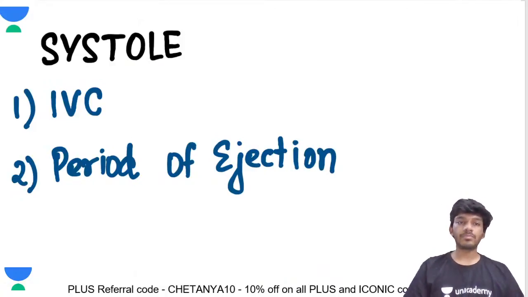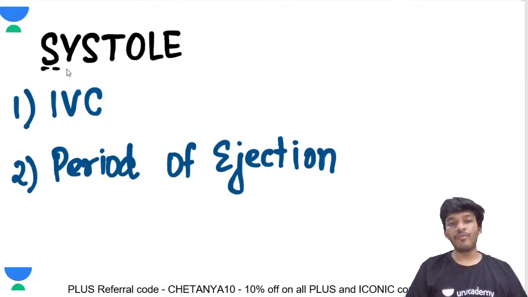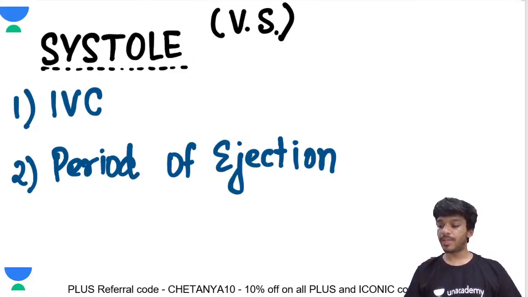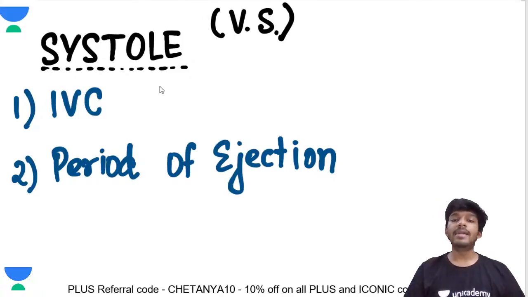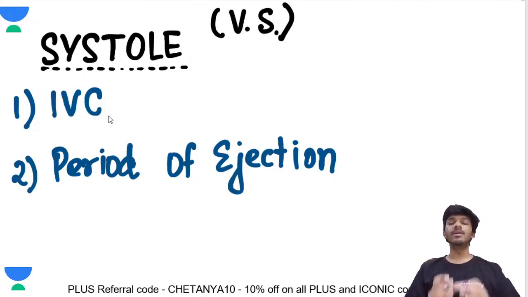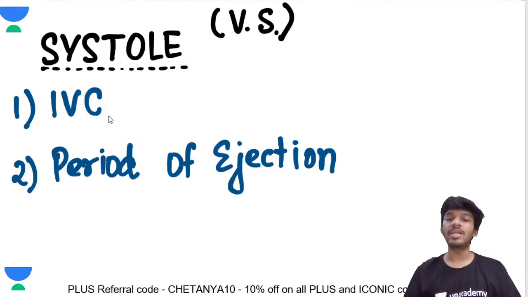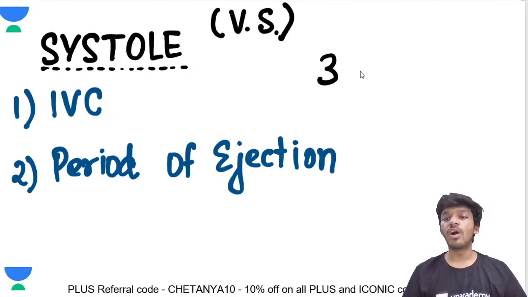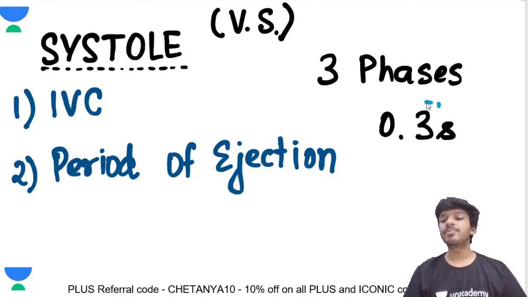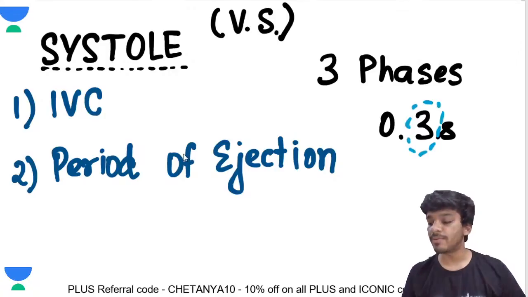Okay. So the first thing that you have to understand is systole. Now, systole, a very, very important thing. When we say systole here, we obviously mean ventricular systole, because it is with respect to the body. And you are going to have two phases in the systole. The second phase is further subdivided, so we generally say three phases. Guyton says three phases, so we'll consider three phases of systole, which is easy to remember. Systole is for 0.3 seconds. And how many phases does it have? It has three phases. Not a very difficult observation to make, right?